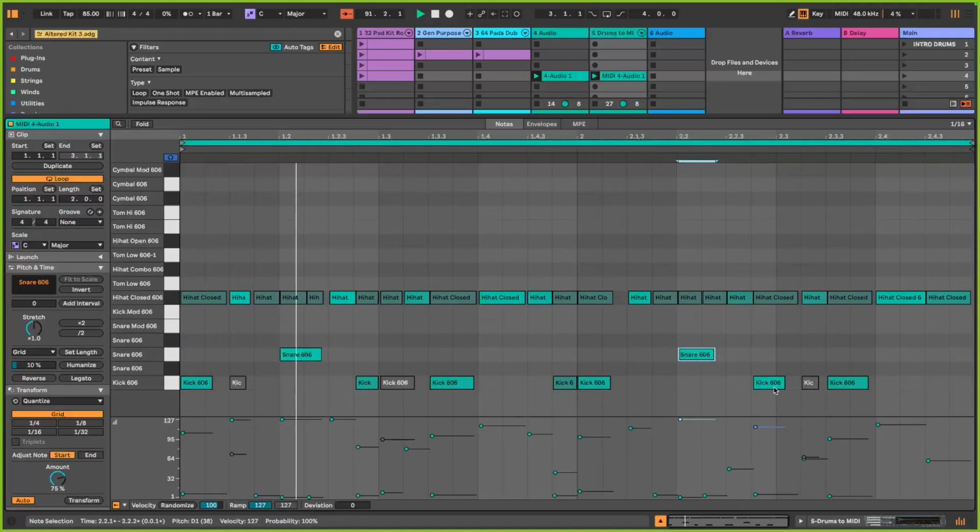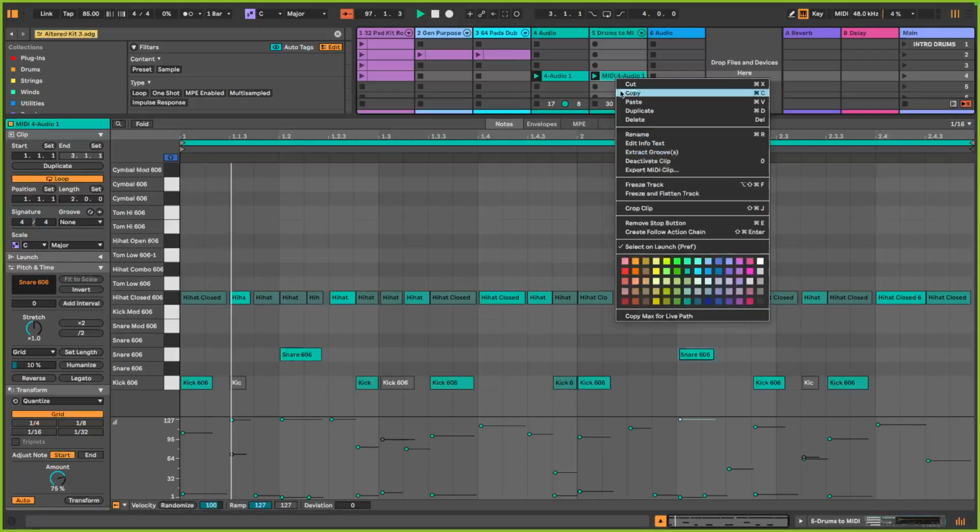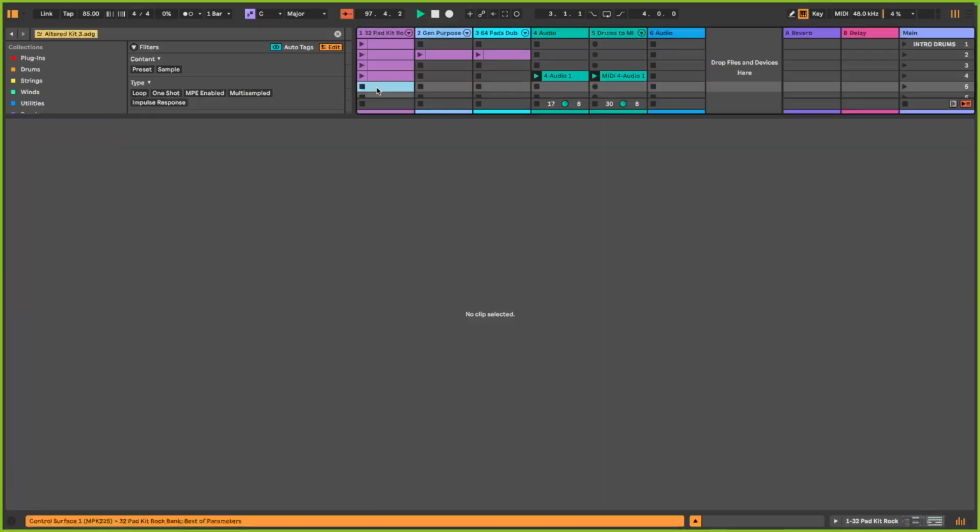So, you see off-gridness? I like it. Keep it, especially if you're trying to program stuff that has like more soul, more alive. That hi-hat pattern absolutely works. And now let's see how this sounds.